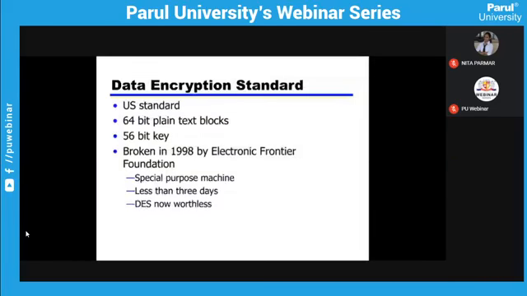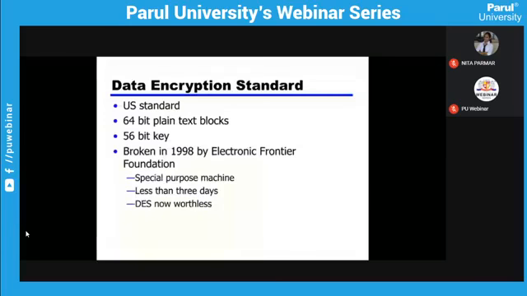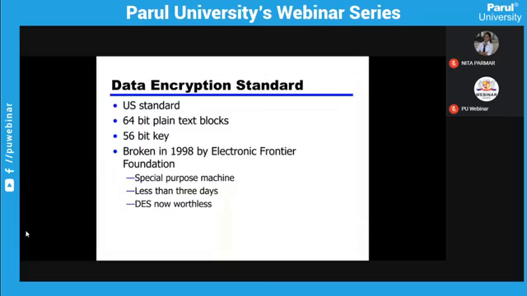Let's take a brief idea about the Data Encryption Standard algorithm, the DES algorithm. It uses 64 bit plain text blocks. It means our message is cut down into blocks of 64 bits. Each block is then encrypted using a key of length 56 bits. Then these blocks are transmitted, and at the receiver side, the decryption algorithm is used, and the text blocks are decrypted, and the original text message or plain text is received.